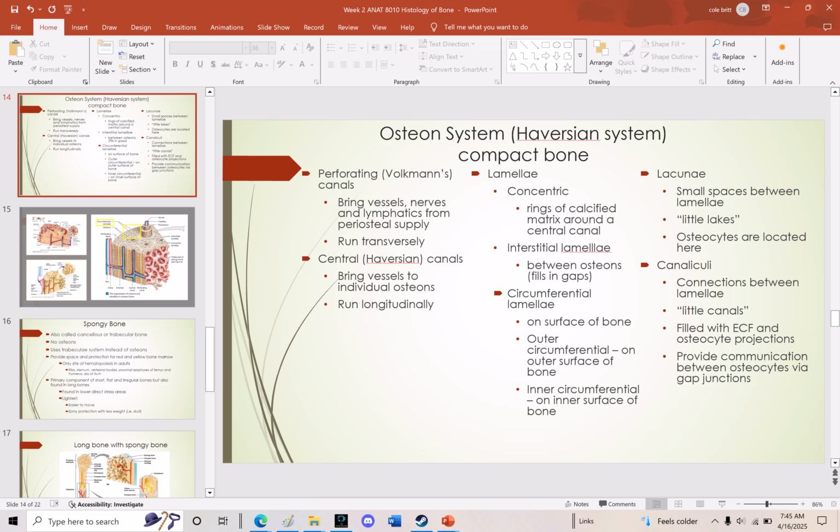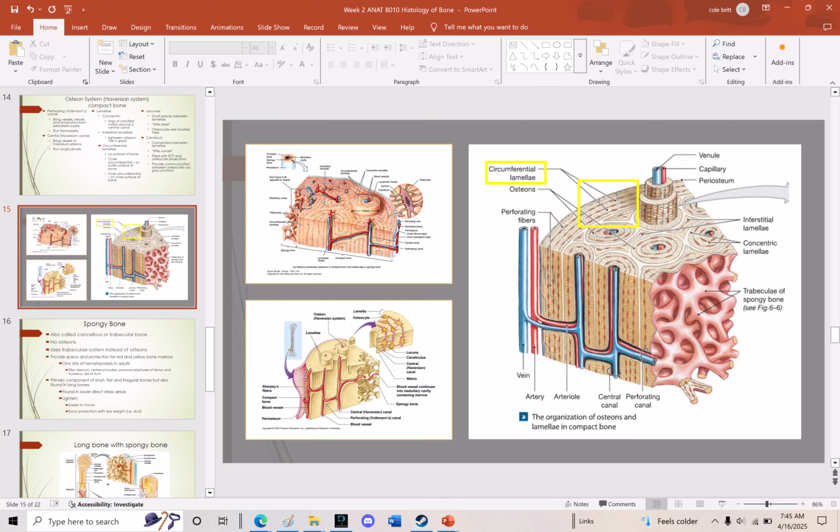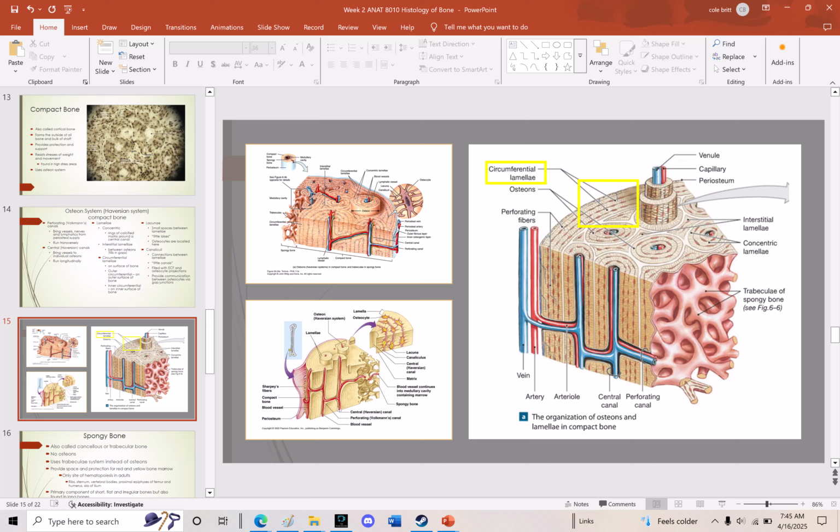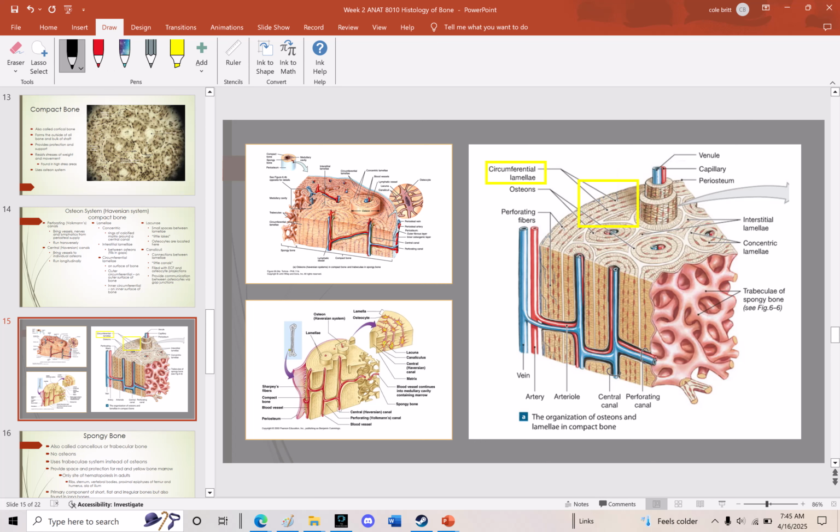Let's see, I gotta get a picture of the caniculi. All right, here. See this right through here? You see how this has got this small little canal between the cell and the cell? That's a caniculi. So the caniculi is a small tunnel where the osteocyte extends through so it can communicate with the other bone, or the other parts of the bone.